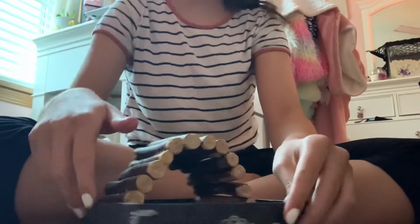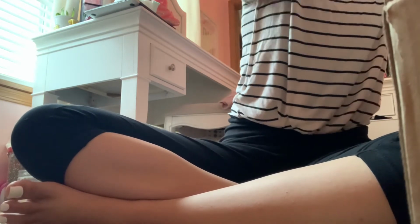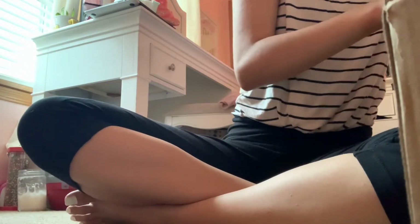Okay, so now that Eleanor is wide awake, let's hurry this up so I can go ahead and see if she'll like this one more. Okay, so taking this out. My mom is buying a little container for the sand, so I don't have to keep it in this box. Oh dear. It's very cold, you guys. I'm very shook at how cold this thing is. Okay, hopefully that is a better angle for y'all so you can actually see what I'm doing.